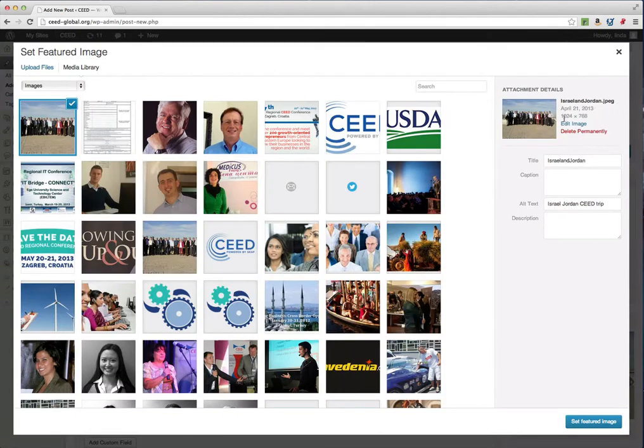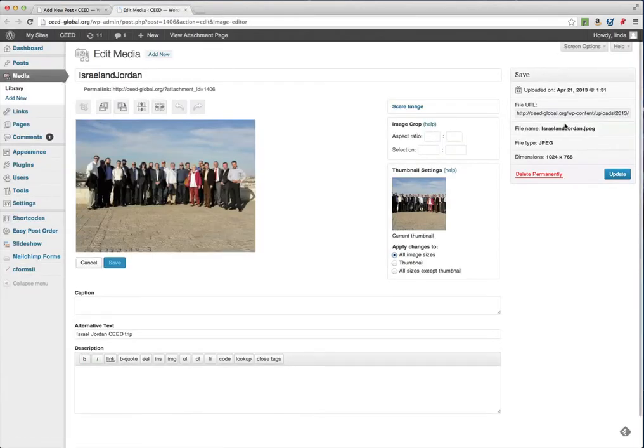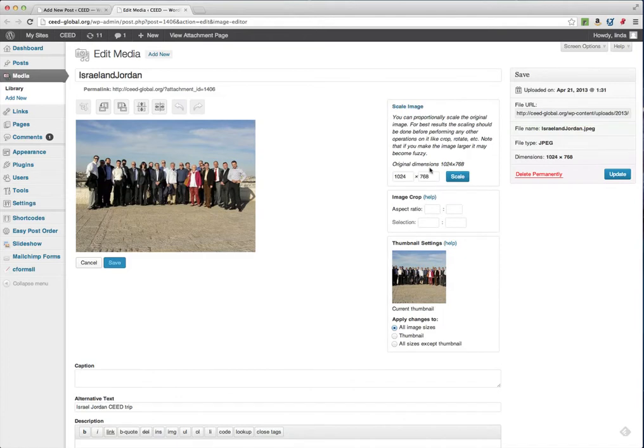And I can click on this and edit image. All right, so this is pretty simple. We just go to scale image and it has our original dimensions. And I'm just going to put 940 because that's the maximum, and it automatically updates the other dimension.